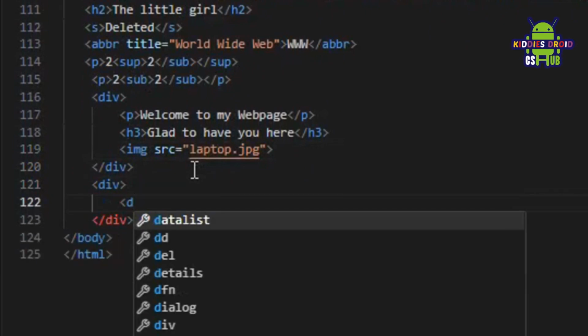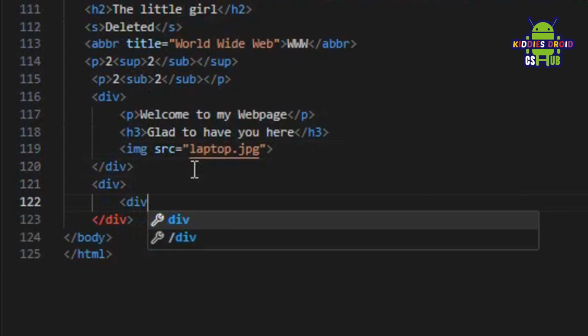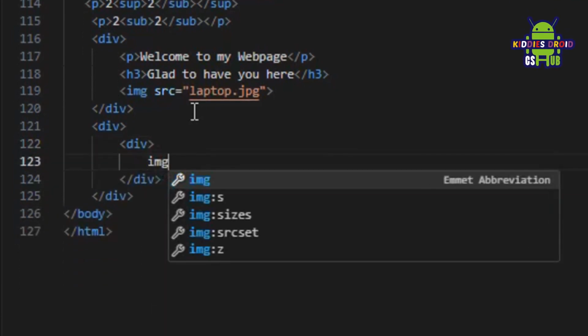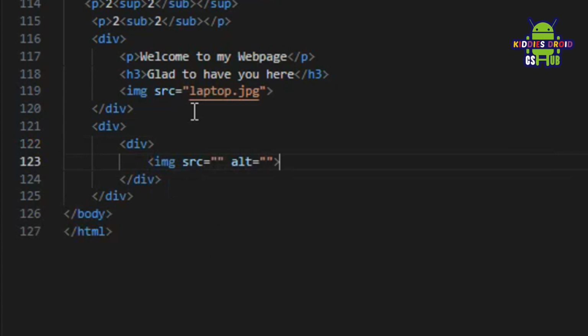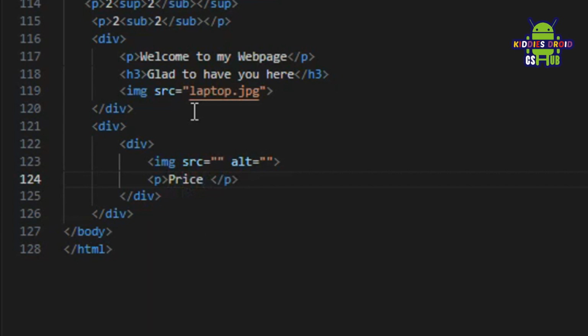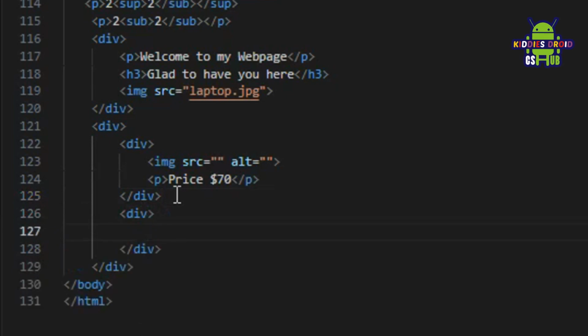Now we can have it in another way, like this. Let's say I want to add an image and a text, maybe like a card. Now this is the div for the image, and then after putting my image, I can even go ahead to put a text beneath it like this. Let's just say maybe the image is displaying products, so this could be a price, and let's just put a price tag there. So we want this image to display horizontally on the screen. Now we can have another div for the next image, and then have another div for the third image.